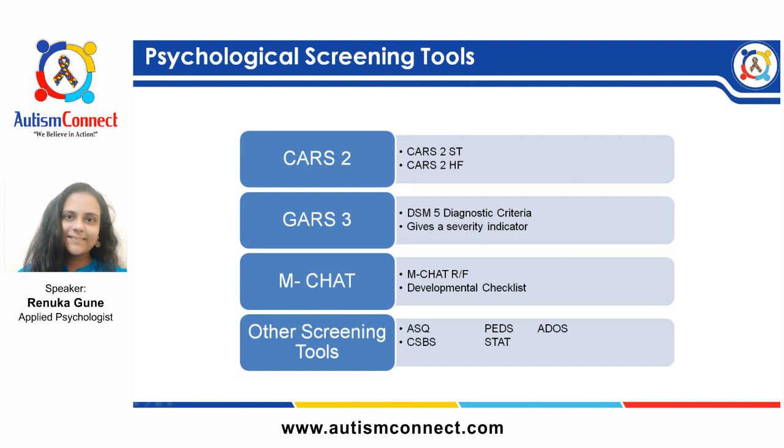But though that's a good thing, there is again a high false positive rate, right? Children who are showing maybe just a few signs similar to autism will be detected as at risk for autism. So not all children who score at risk will be diagnosed with ASD, right?